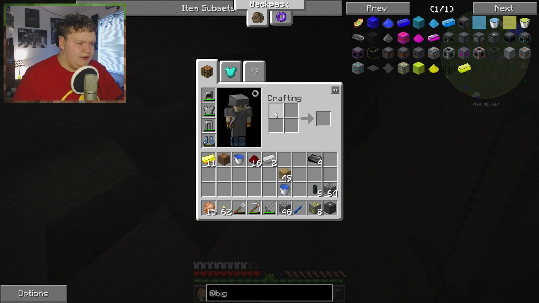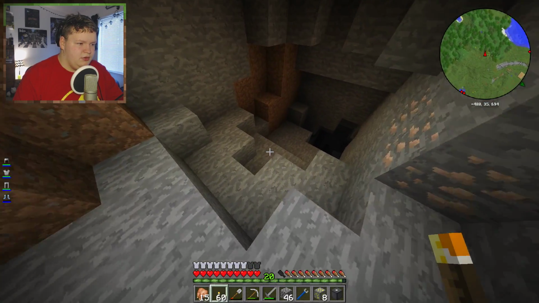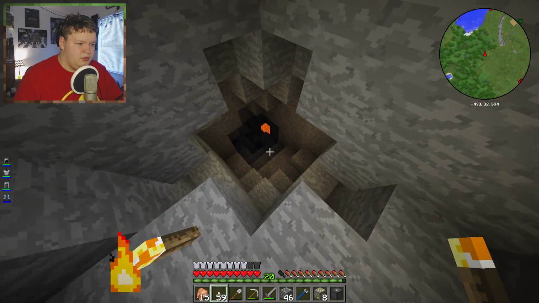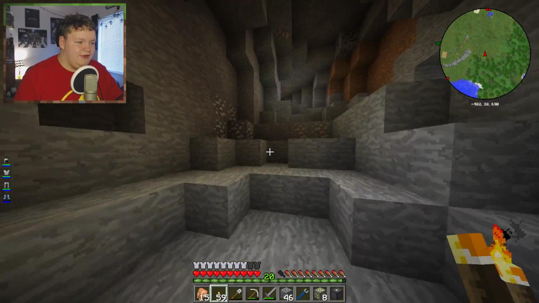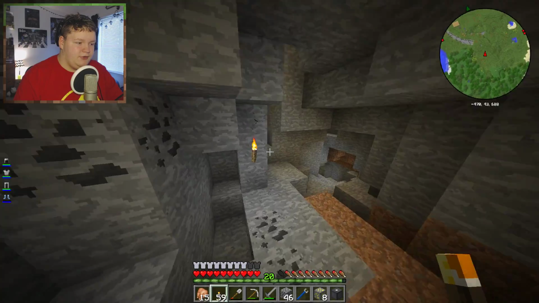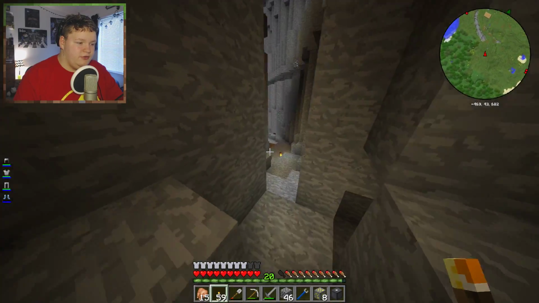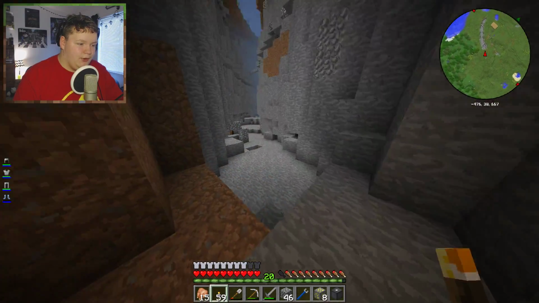It is very dark down there. Luckily, I have plenty of torches. That is lava. That is not where we want to be going. Where's the yellowite, man? It's usually like everywhere. I've found it all over the place. So this is the ravine. I'm going to head to the other side, see if there's anything. There's got to be some more.